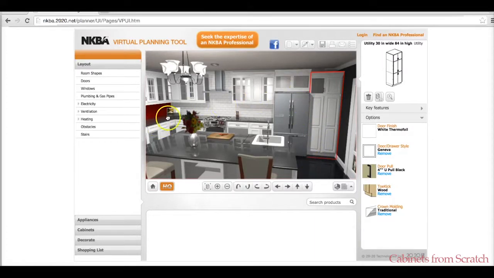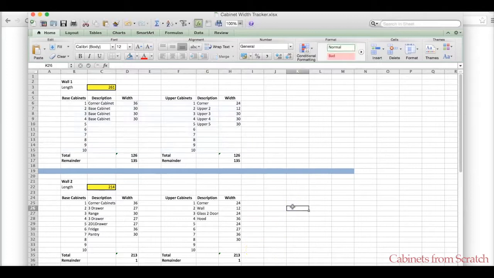So at this point, you should have completed your layout. Get your spreadsheet filled out, and again, you can do this all on paper or on a storyboard if you want. Because in the next section, we are going to go back to looking at some cabinet construction methods and how to build them, more so than the basics.